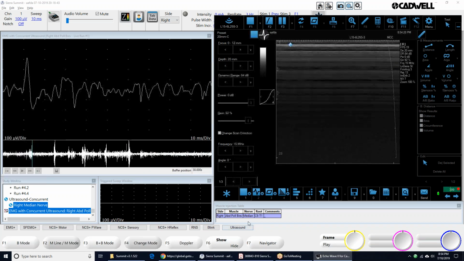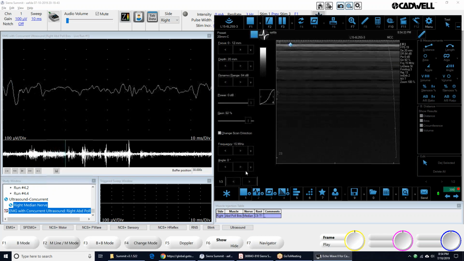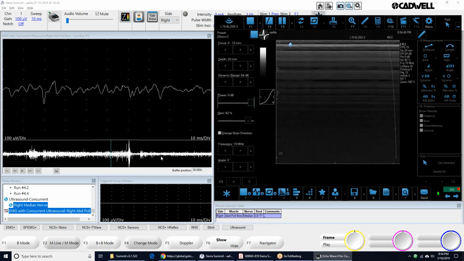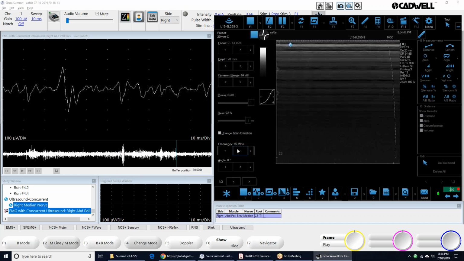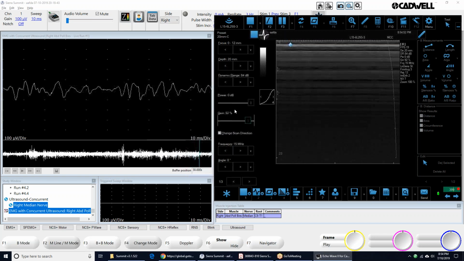So in 3.0, if you're doing concurrent mode, you had to use your mouse for the ultrasound. But now, as long as you have that window focused, the base unit will control the ultrasound window, even when you're doing concurrent mode. If you have 2 monitors, this window will just go into your second monitor maximized. But if you have 1 monitor, it'll show up like this, so you have room to run the full software with ultrasound and any other protocol you want.